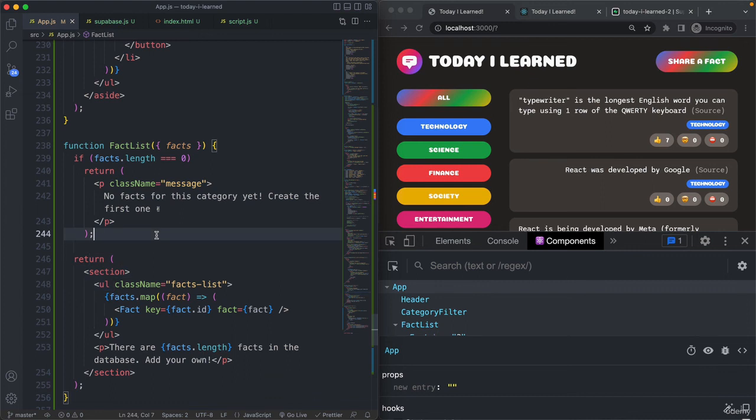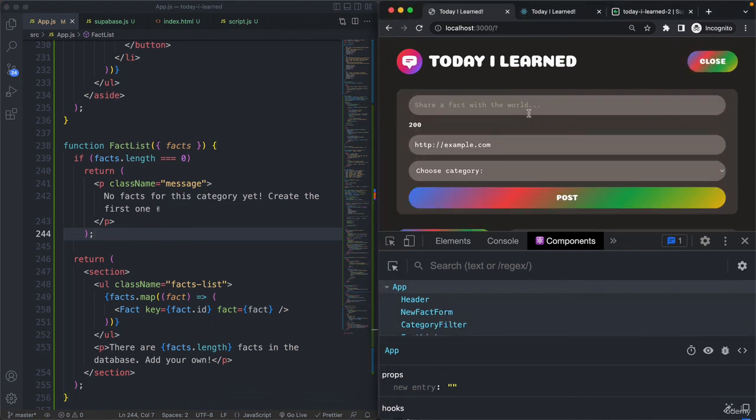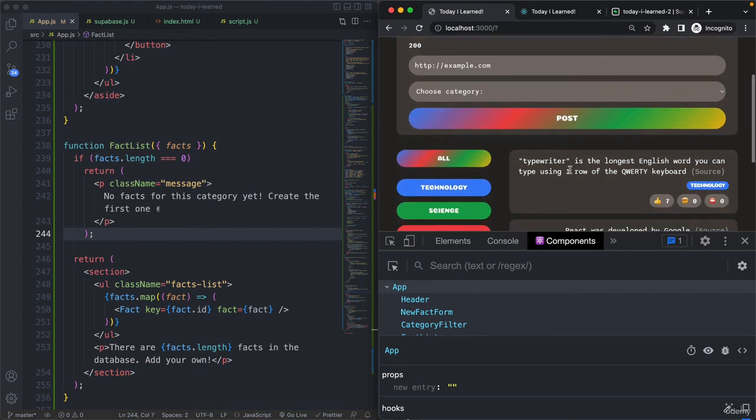Great. So we finished another lecture. A great job. And our application is getting almost ready. So we're almost done here. What we're going to do next is to make our form not only add a new fact to the local state, but also actually upload it to Supabase. So that will make this application then really complete. And so hopefully I see you in the next lecture soon, where we will do that together.